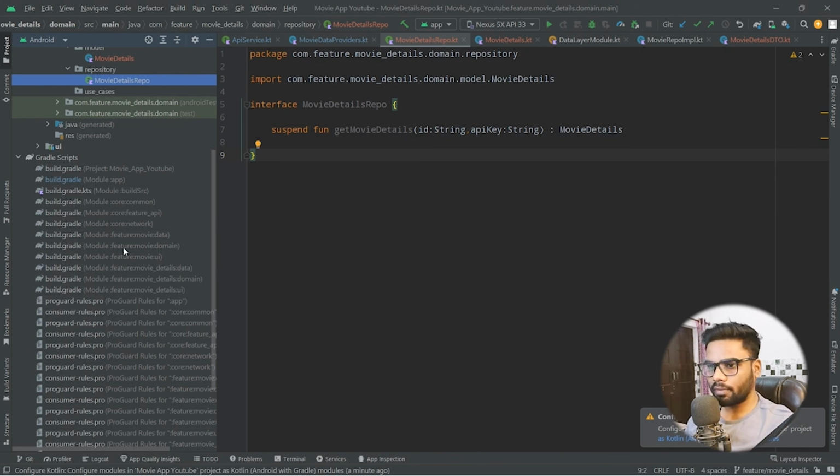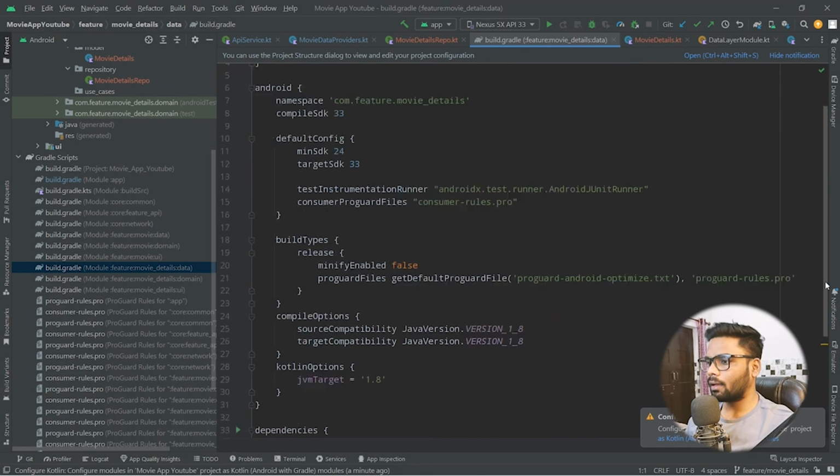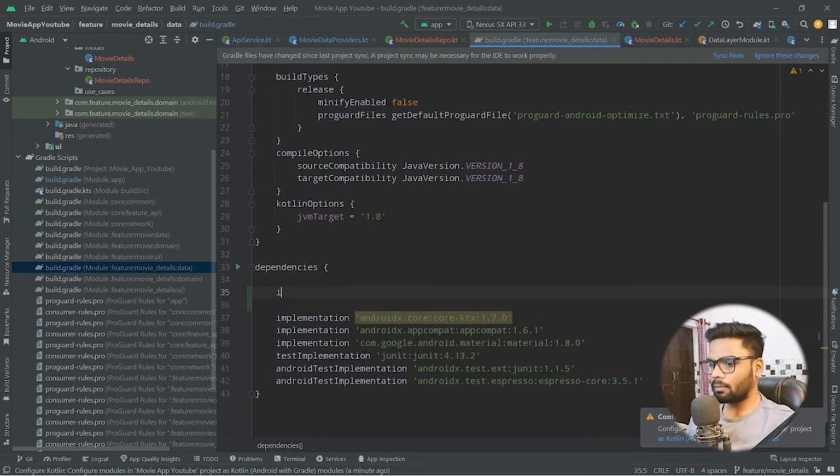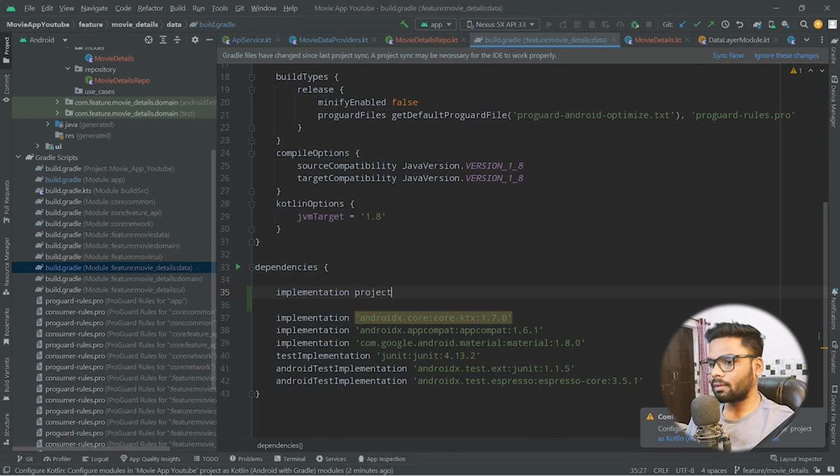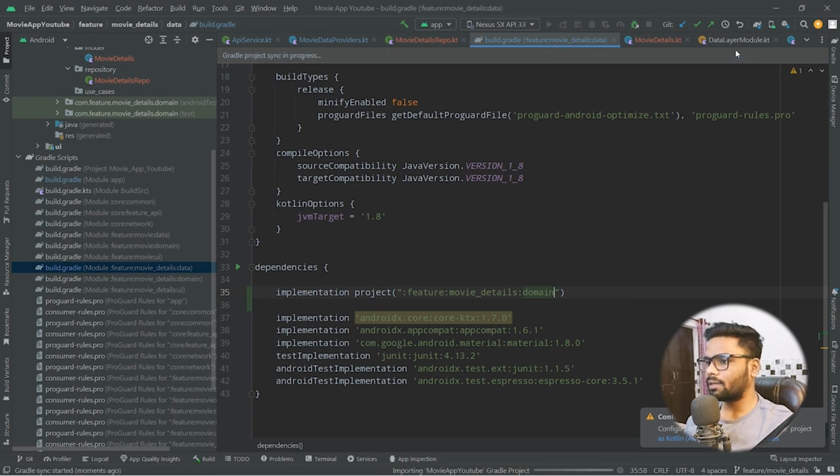So here we have our movie details data layer, and within this I'm gonna connect this module basically to our domain layer module. So implementation project, and within this we have feature, and the feature name is movie details, and I want to connect with our domain layer. Sync this.